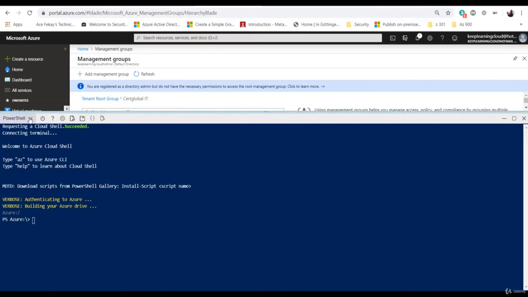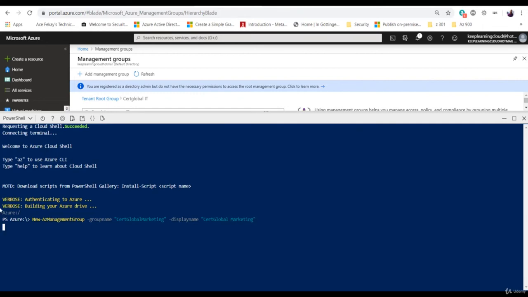Now, as you know, we can flip between PowerShell and Bash or the CLI method of provisioning using Bash, but at this time, let's use PowerShell. So I will start typing the command, which is New-AzManagementGroup, something like that. Okay, and then I'll type the group name in double quotes and call this management group CertGlobalMarketing, something like that. And you can also give a display name using the DisplayName syntax, right? Then you give the display name in double quotes, something like this, and type CertGlobalMarketing, and then hit enter.